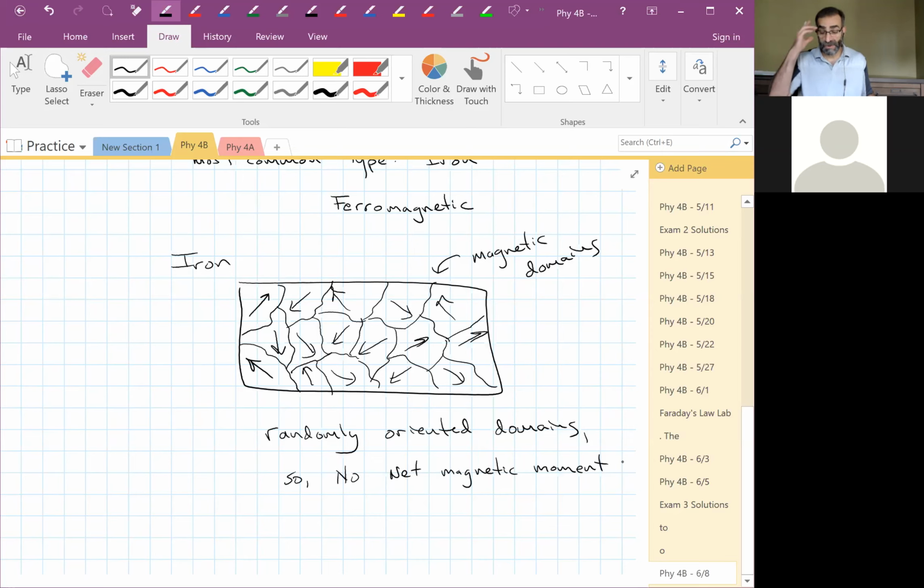Question about heat. Heat does play a role. I think that's more for losing the magnetism than for getting them to align. But it could be that if you heat it up in a strong magnetic field, you can get them to align. And then if you heat it up and there's not a strong magnetic field, they'll go out of alignment, I believe.